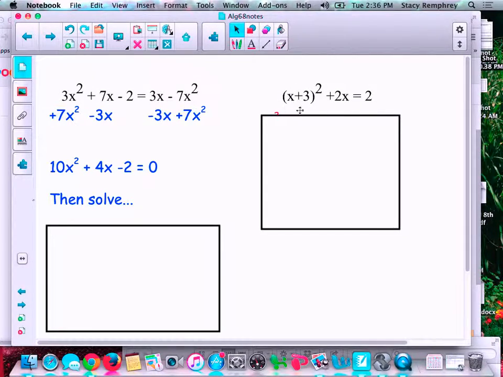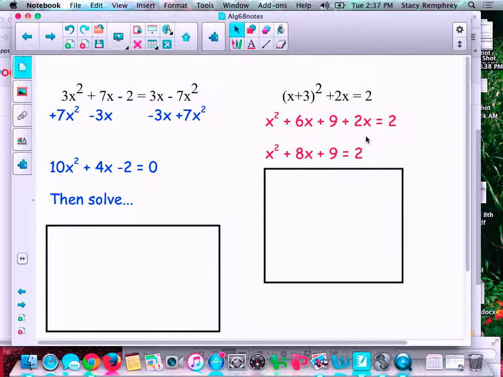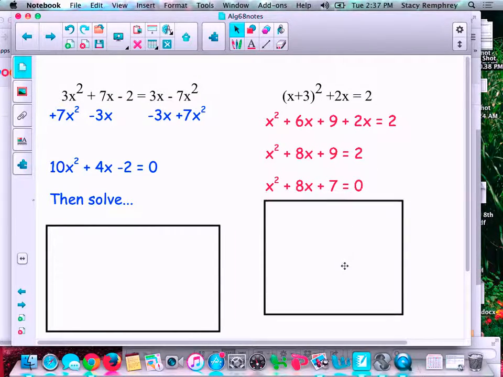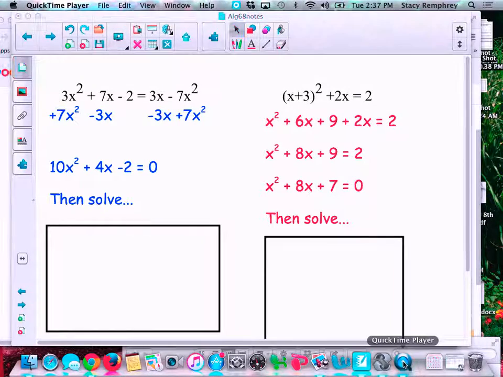Again, this one looks really crazy. It doesn't equal 0, and I have this weird x plus 3 being squared. So the first thing I did was multiply x plus 3 quantity squared out, x squared plus 6x plus 9. Brought down the 2x, brought down the 2. Combined the 6x and the 2x. And then I made it equal 0. And after it equals 0, you just solve using quadratic formula. In this one, actually there are other methods too, but we're practicing quadratic formula now. In this one, the a should equal 1. Even though we don't write 1 here, there is an a value of 1. So that should be the conclusion.